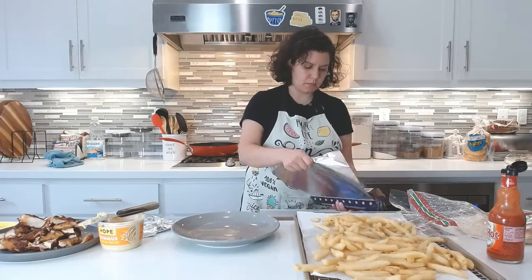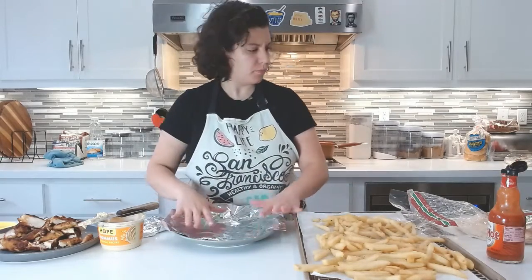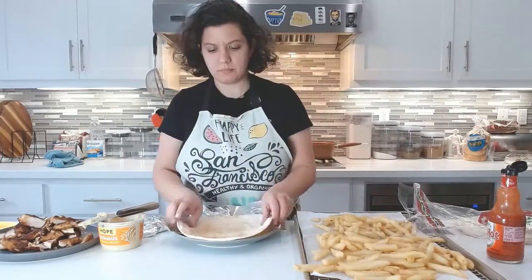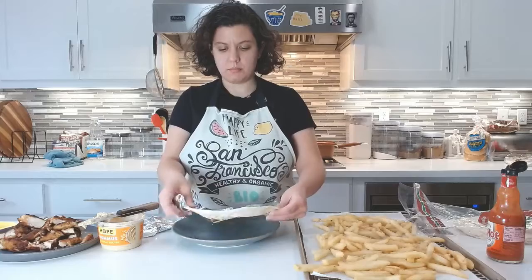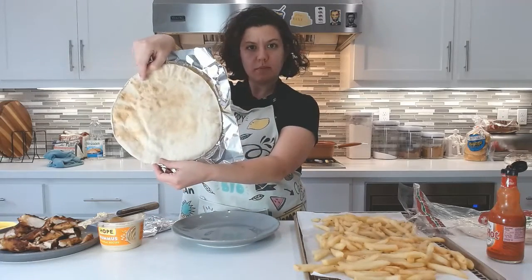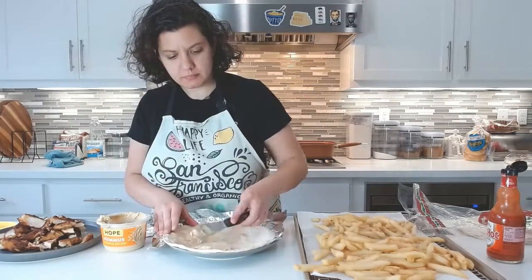And I'm gonna take some aluminum foil, but you can also use parchment paper. I was out of it. And I am going to take some flatbread. I'm using Lebanese flatbread, and I'm gonna leave about 1/4 of the flatbread outside of the aluminum foil because that's where you're gonna start to bite into your wrap. And I'm gonna start to put everything together.